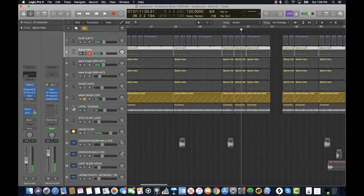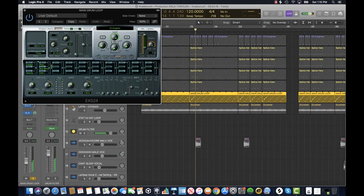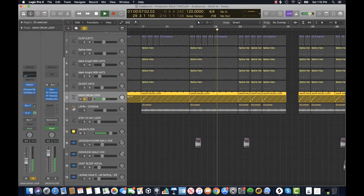Moving on to the main drum loop, this is really the main percussive element. Again, I do this always. I take an audio sample, convert it to MIDI, chop out the little bits and pieces that I don't want, maybe lower the decay and sustain a little bit. Again, just make it a little bit tighter. And what I did is I added some Echo Boy and cut out the low end, right? So without the Echo Boy, it just lacks that groove. So I added some Echo Boy ping pong to give it a little bit more groove and a little bit more swing, if you will.